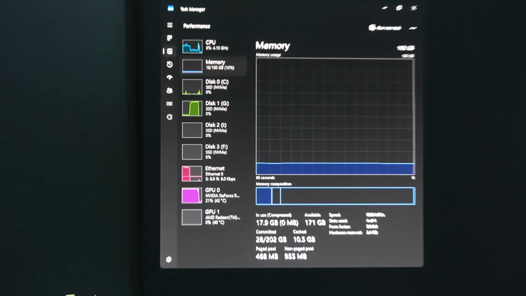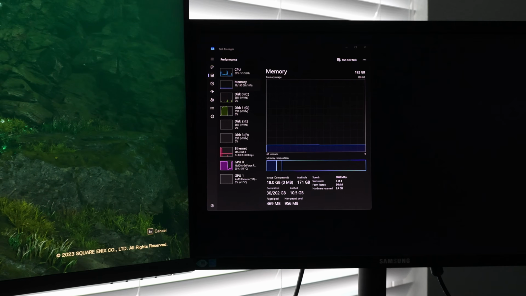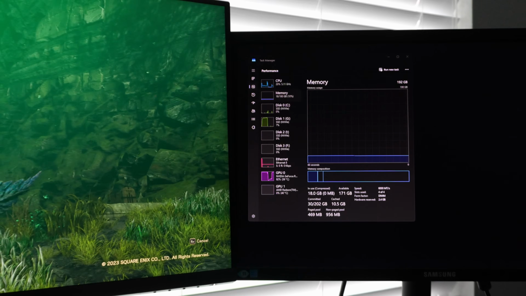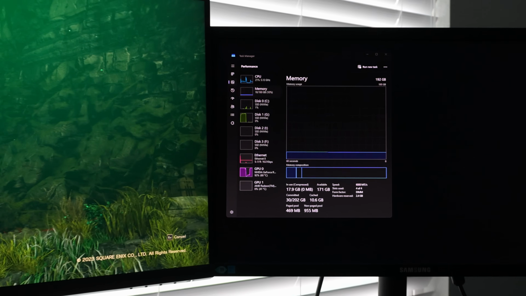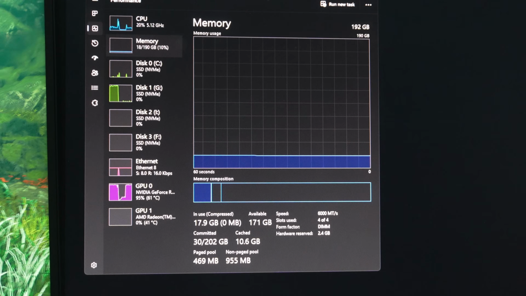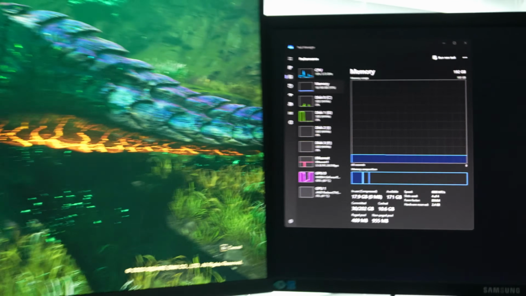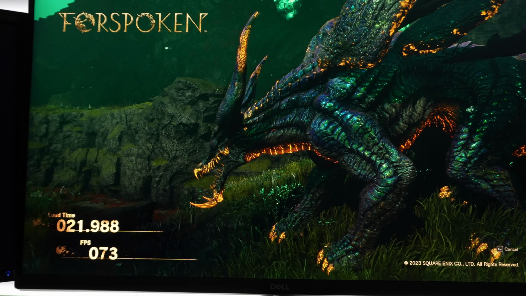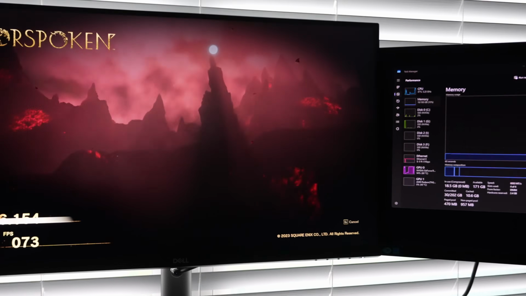So that's it, and it works, and there we go, the ASRock Nova Phantom Gaming, 192 gigabytes of system memory running at DDR5-6000. So that is going to be it. So it does look like, for those of you that do want to run high density dual rank 2DPC setups, you can totally do that with this motherboard. So that is really good to see.